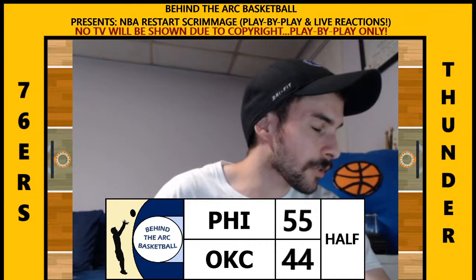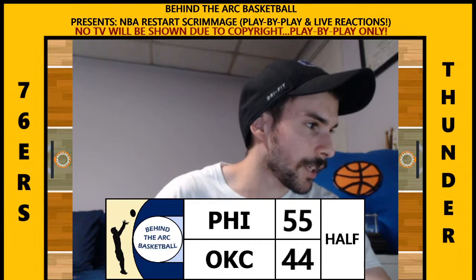So quite a bit of court time for a lot of the starters in the first half here in this one. The most court time for Philadelphia has been Ben Simmons, who's got 17.5 minutes so far. He's also got 7 assists, 7 rebounds, alongside 6 points as well. Yet to take a 3-point shot. Al Horford has received quite a bit of court time as well, just over 16 minutes, and he's the leading scorer so far this game. He's got 12 at the half off of 4 3-point shots.